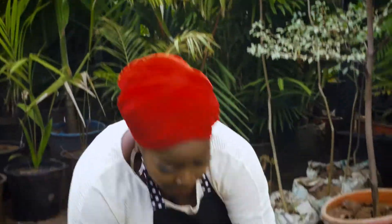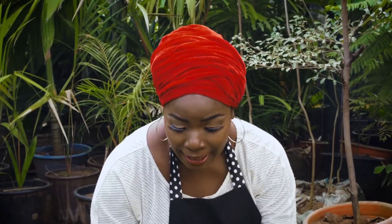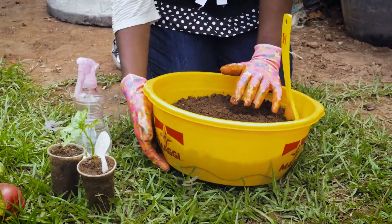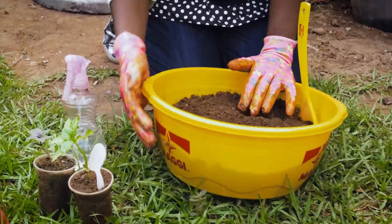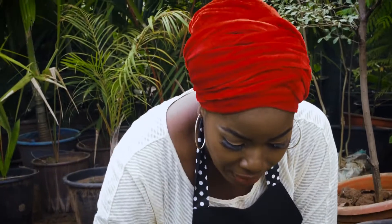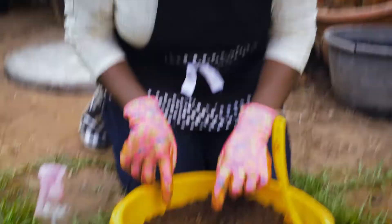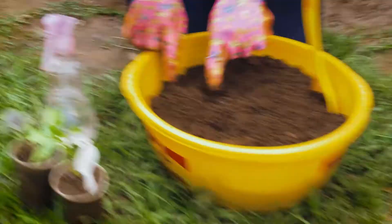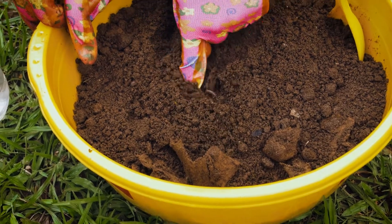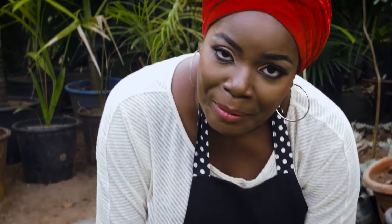Come on, let's get to it. In our repurposed container here — Maggie family sent us this — it has drainage holes. Remember, I've talked about it: you can drill holes using a knife, a hammer, or something. I have all that lovely soil in there, and we've got earthworms. Remember, earthworms are good — when you see them, just leave them alone. Don't kill them, even though everything in you will be tempted to.